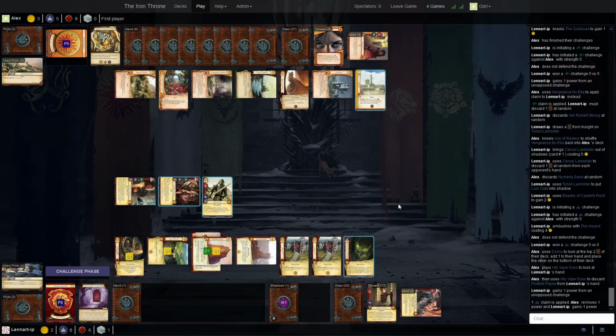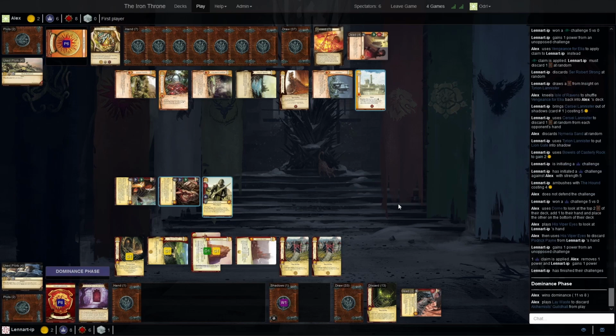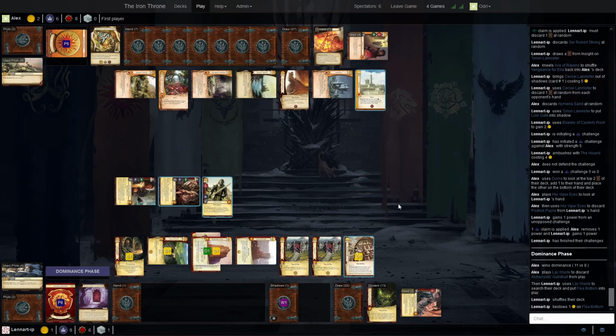Okay, that puts Lennart ahead. He has spent everything he had, basically. One card in hand, one in shadows, but he can refill. Those Lionsgates can be triggered eventually, and we should get another Bowers trigger here to draw a card. What can this do? This could bring Fleabottom into play, couldn't it? That's exactly what it does.